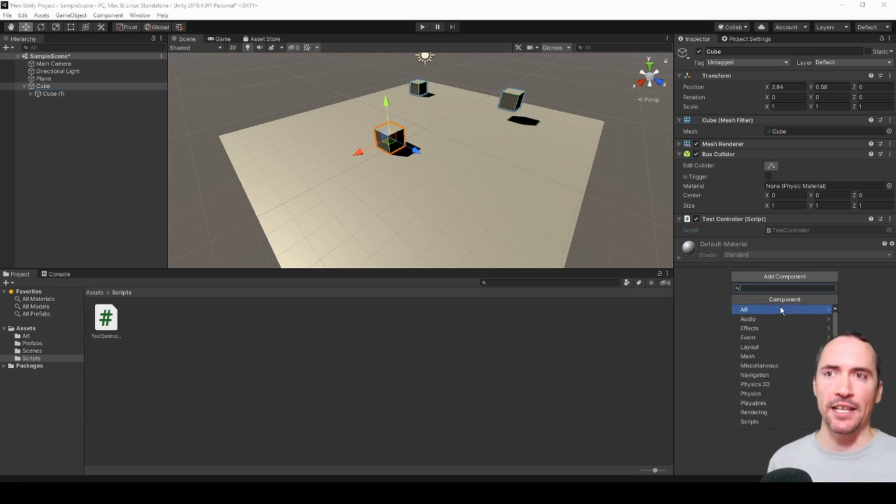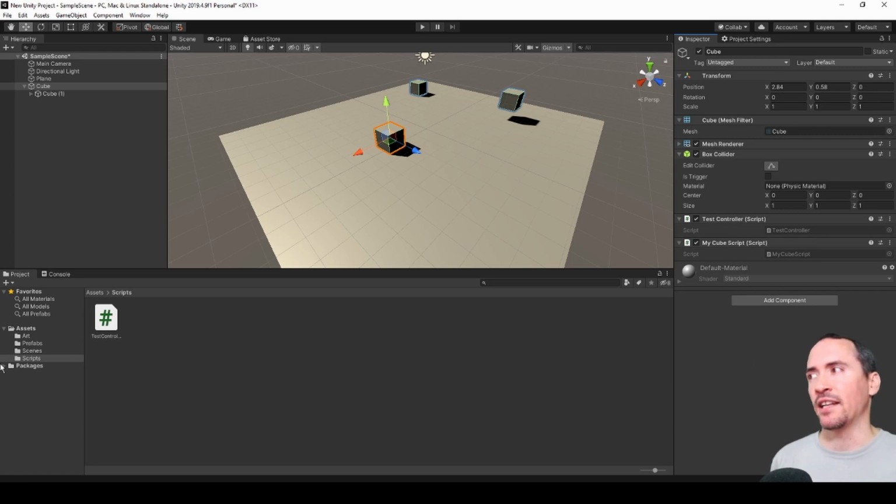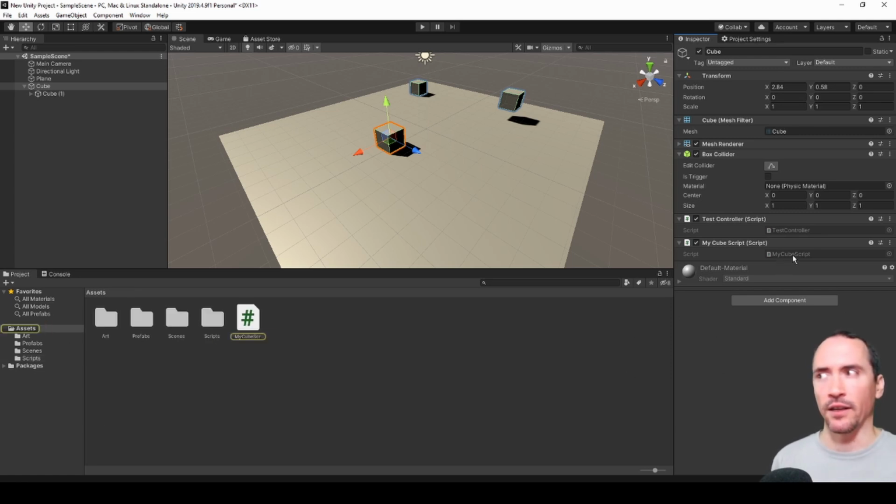Another way that you can add a script is by clicking on add component. You can see there's all sorts of components you can add, but I can go to script and then I can just start typing my cube script. And you can see this is trying to search for something called my cube script, but it doesn't exist. So I can actually tell it to create a new script like I did there, and I can just create and add it. When I create and add it, it's going to add it somewhere in my project. Click on here, and you see it just kind of added it somewhere random. Not my favorite, but you can always move it.